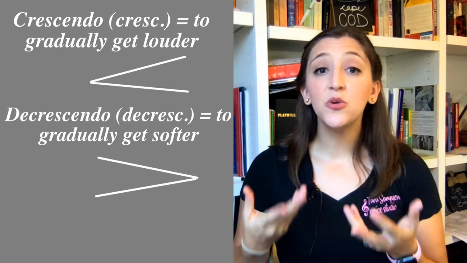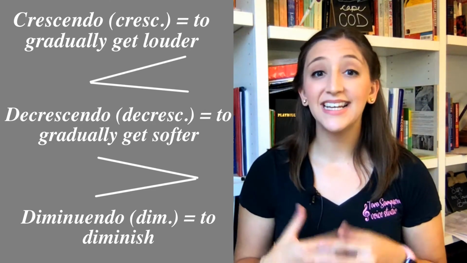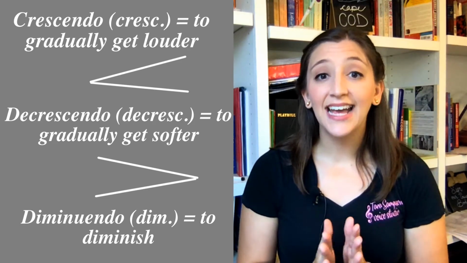And you also have diminuendo, which is often used interchangeably with decrescendo, but literally means to diminish. It's abbreviated DIM period. These markings will often include an indication of what volume you're starting at and going to. So you might see a crescendo that shows an MP at the beginning and then has an F at the end. This means it would like you to move from mezzo piano gradually into a forte sound.